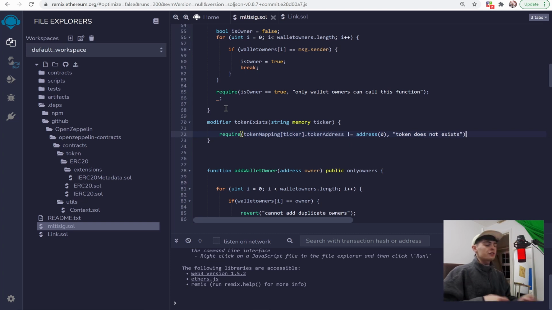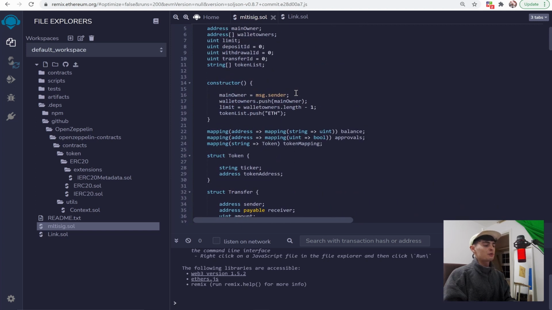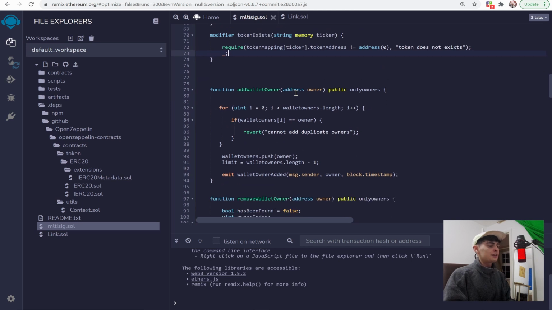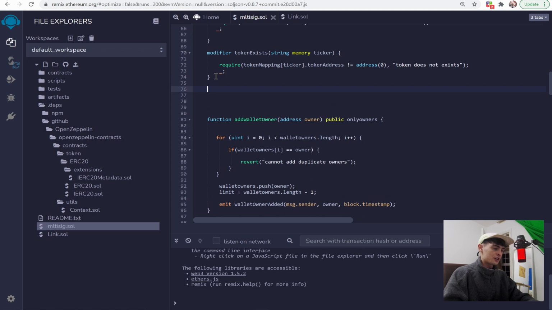So for example, if we were to include this modifier on our deposit function, and we passed in a ticker of a token that didn't exist or that our wallet didn't support, then this modifier would throw an error and not let us call the function because the token that we're trying to deposit actually doesn't exist. And then we implement this underscore just to tell us that, okay, if these requirements are met, then execute the function. And that is everything that we need now, well, for pre-processing, if you will. So now we can actually create the logic that we need to implement the facilitation of ERC20 tokens.